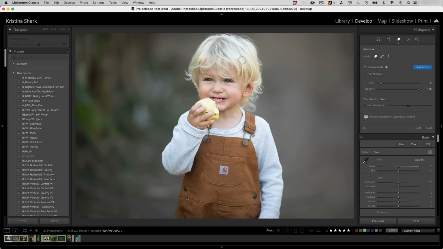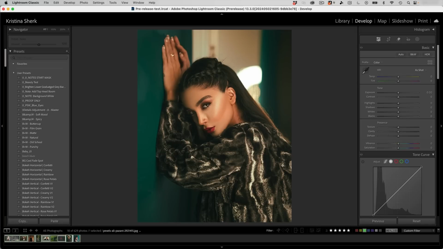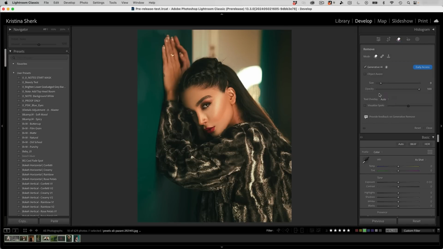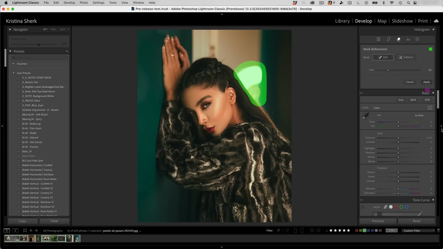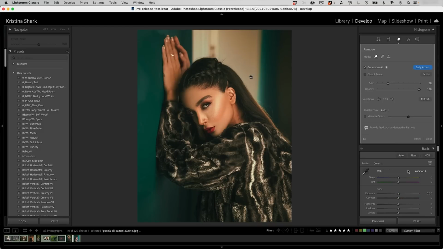All right, let's go to this image. Let's choose our remove tool, and let's go over this big distracting hot spot right behind her head. All right, let's hit apply. I want you guys to follow along with all these images and watch how they work. It's really important to download those files so that you can see the magic for yourself. Please do it. You're gonna be absolutely amazed. 1, 2, 3.